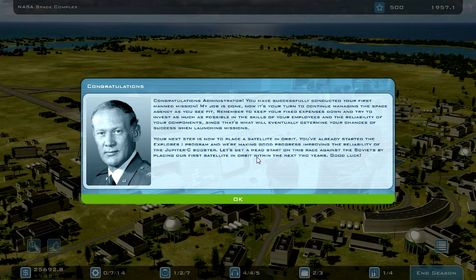Your next step is now to place a satellite in orbit. You've already started the Explorer 1 program, and we are making good progress improving the reliability of the Jupiter C booster. Let's get a head start on the race against the Soviets by placing our first satellite in orbit within the next 2 years. Good luck!